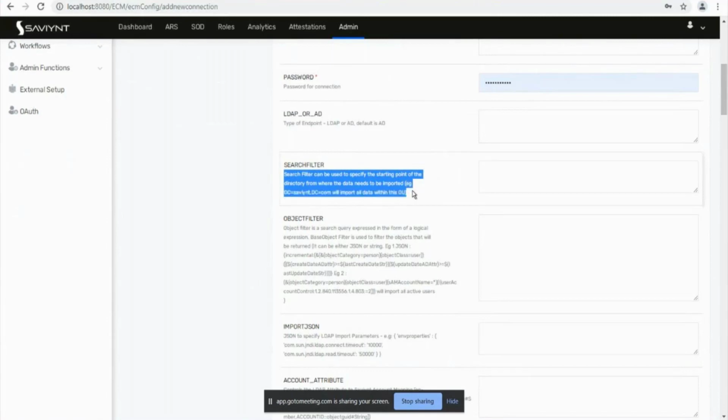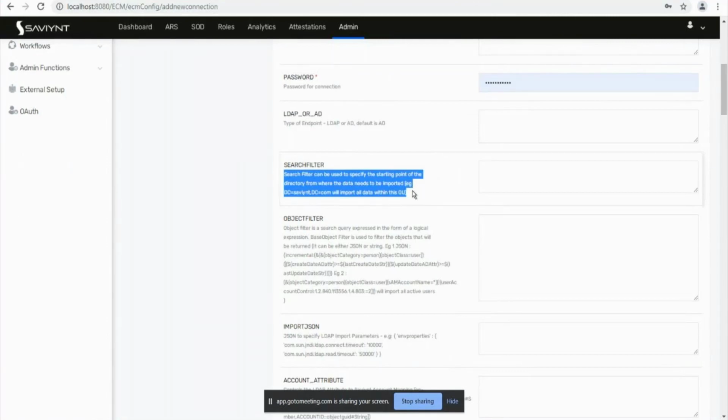Okay, so this is something which the client will tell you. Once you start working on any engagement, you'll have access to the backend system, and you can actually play around and understand. So usually it's something like DC Savior, DC Corp. That's the starting point. This is something which you'll work out with your client for whom you're implementing, or with the organization who has the Active Directory system, and then you can actually populate this field.